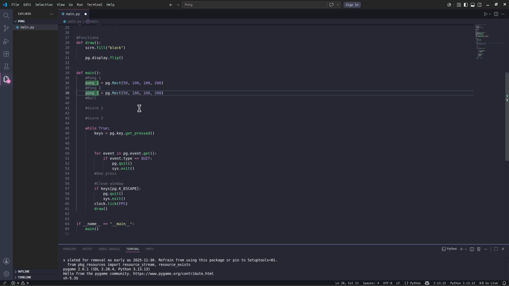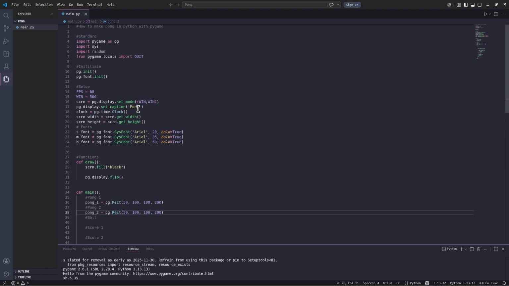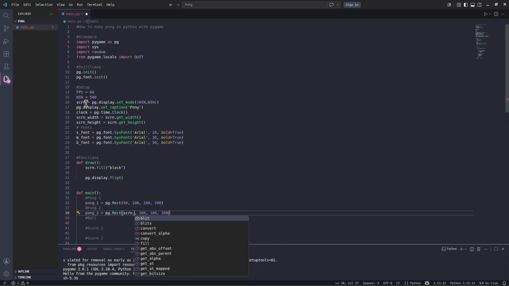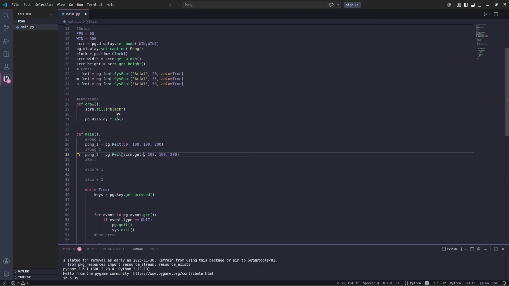Now I can do this, which is the exact same thing. Do you remember the screen width from before? Just got the screen variables. I'm going to go screen, which is the name of our window, dot get underscore width, and doing that over and over.